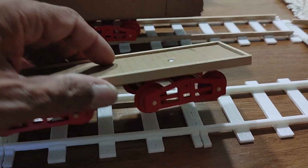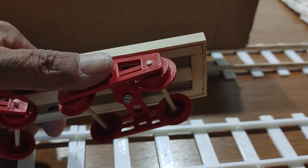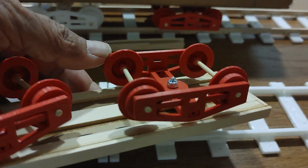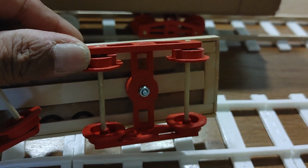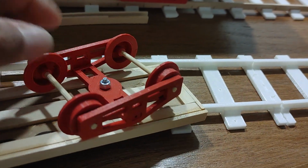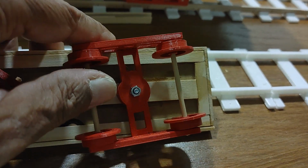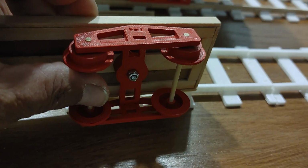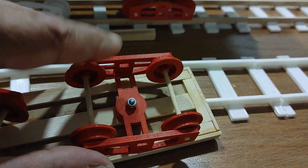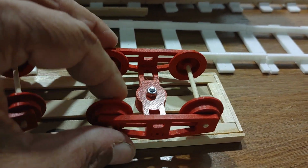If you look at the wheels, this is also very, very simplistic in the way I approach this. It's just two plates, front and back, the sides, two sides. Obviously, the four wheels, and the four wheels are also done that way. They are concave on the inside, but they do have the shape of the typical train wheel. The axles are skewer bamboo sticks, which I'm going to change to carbon rods, 3mm carbon rods, or 1/8 brass tubes, or even just go with wire, 1/8 piano wire, because it allows a much smoother ride inside these side plates. This was just to quickly build this.